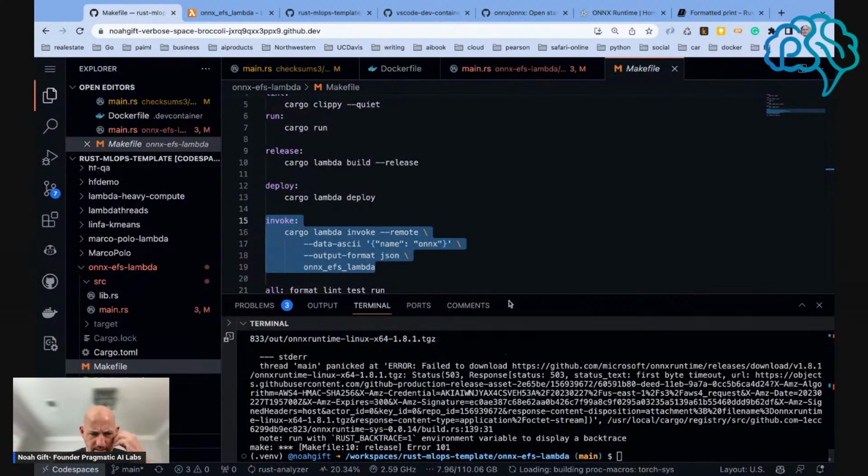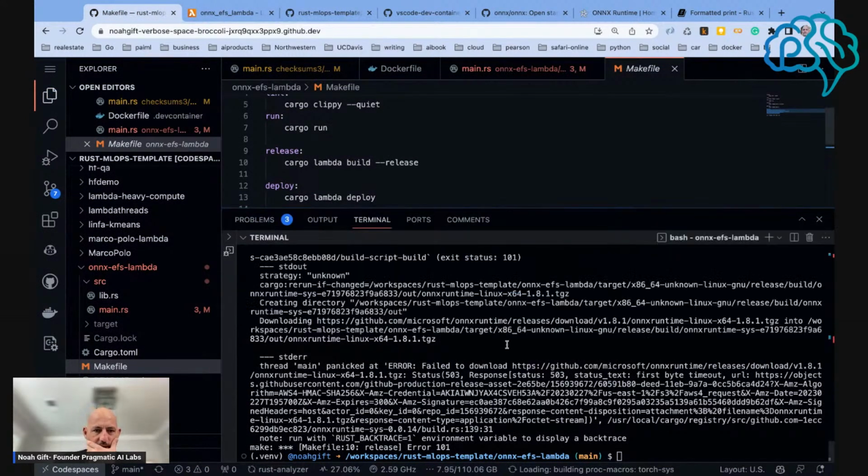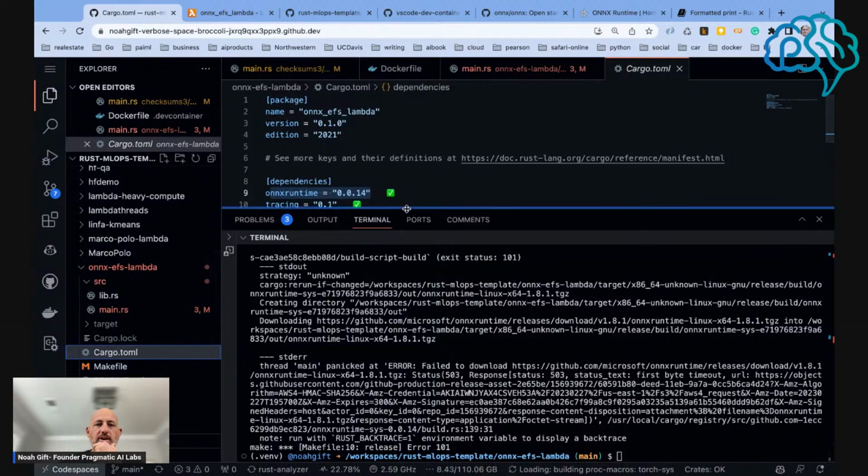Okay, ooh, that's not good. We have another error here, and it says, oh, failed to download runtime. Boy, this is like the boogeyman of all days here. What do you mean failed to download? Did they change it? Maybe they changed it.